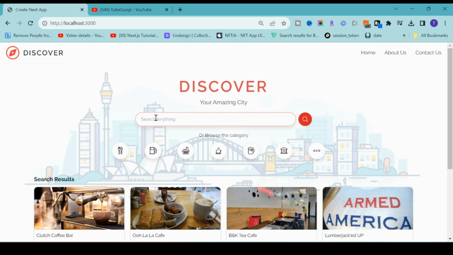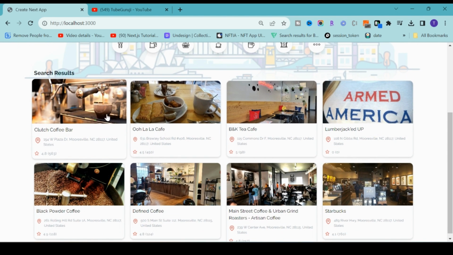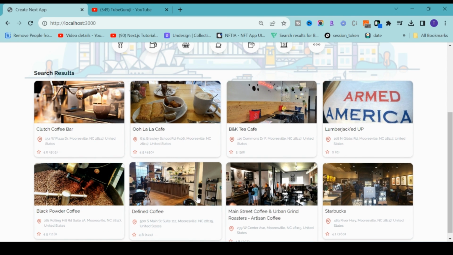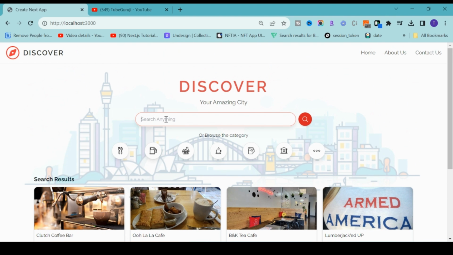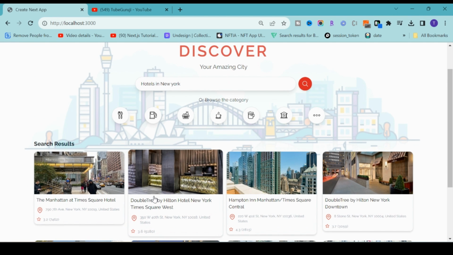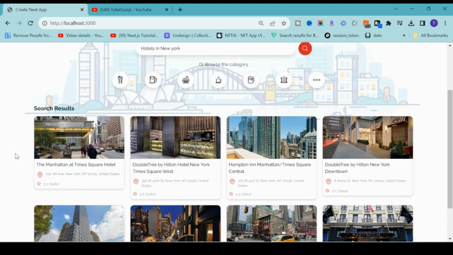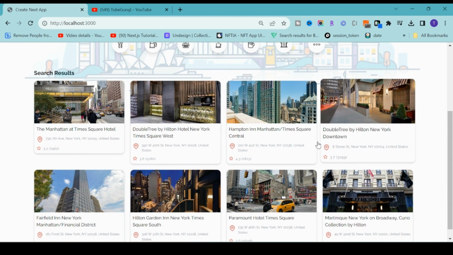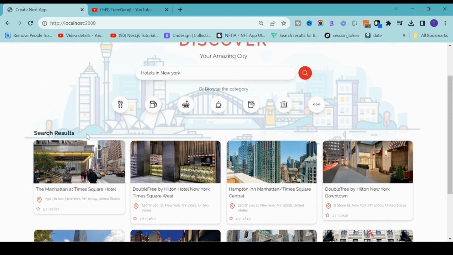Okay, you can search whatever you want, and once you scroll down you will find the result section where you will see the place list nearby you. So you can search anything. For example, if I try to search hotels in New York and click the search button, see the gradient effect is coming, the skeleton effect is coming, right? And then you will see the result immediately. And if you see, I got all the requested hotels in New York.